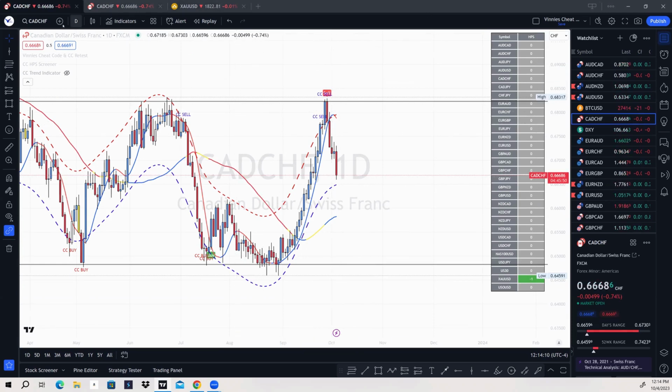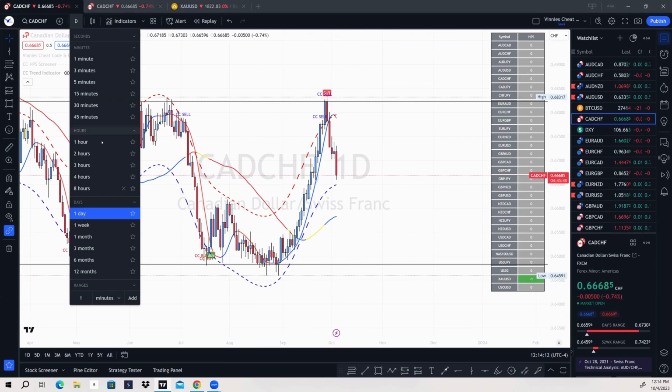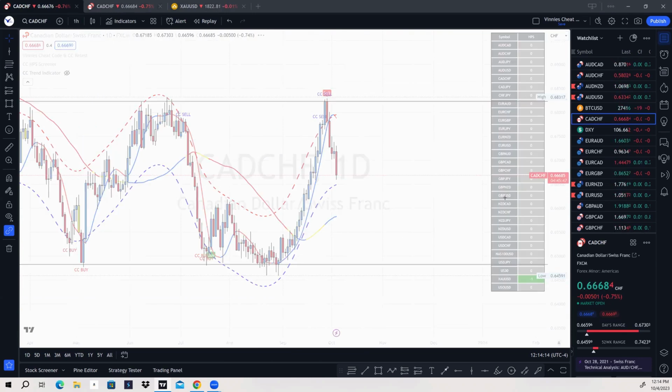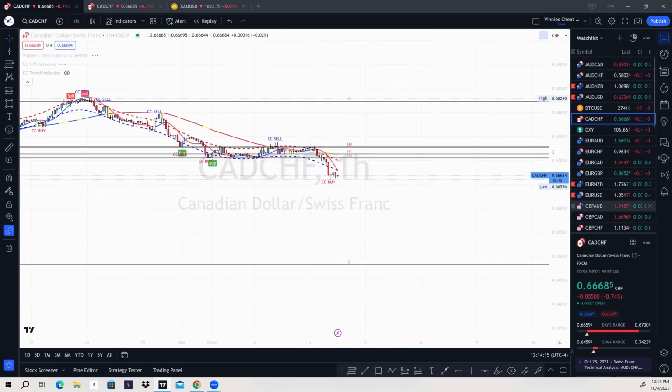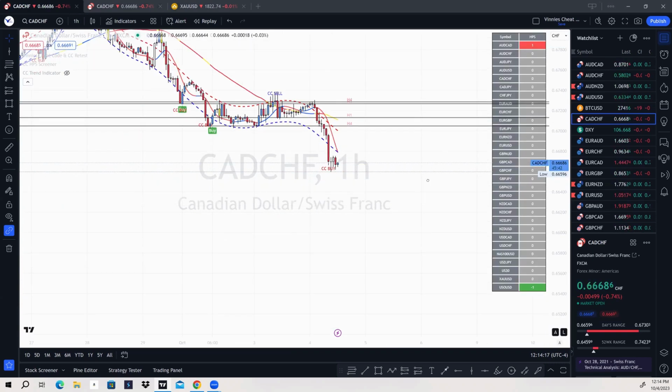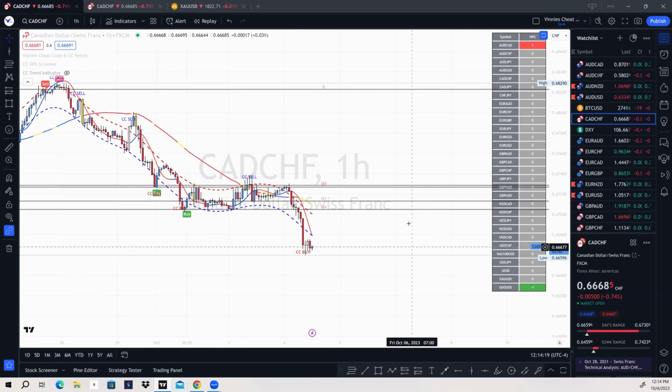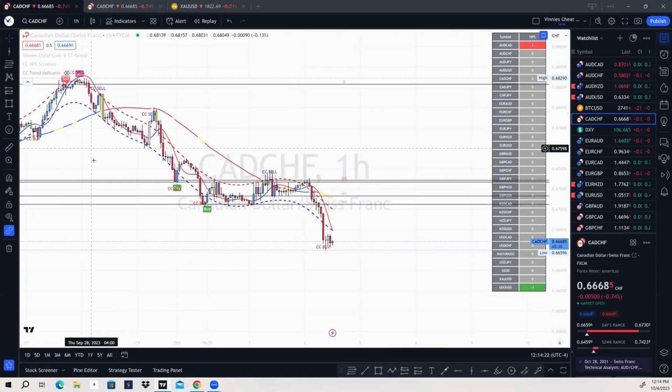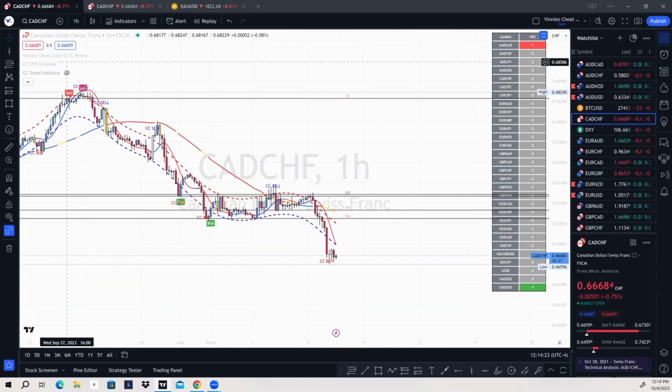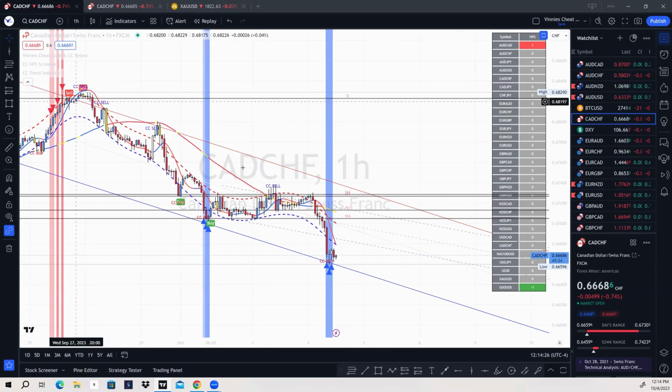We want to go down to the 1 hour time frame and catch the pullback on a 1 hour time frame. Okay. So on the 1 hour time frame, if we turn on our CC trend indicator, you can see that price is moving in the downward direction, in accordance with the daily time frame. Price is moving down, right? So all we have to do now is wait for a pullback, okay?